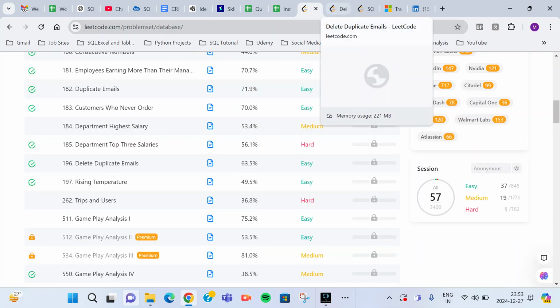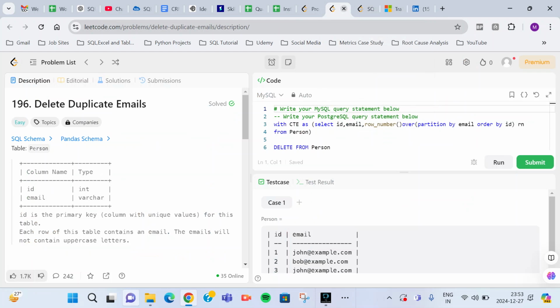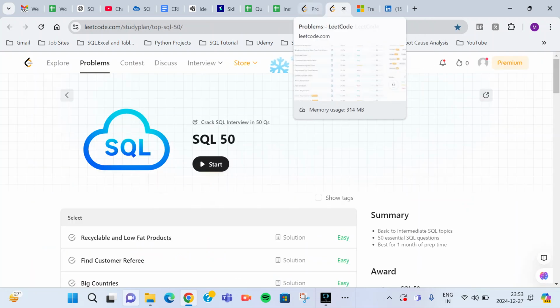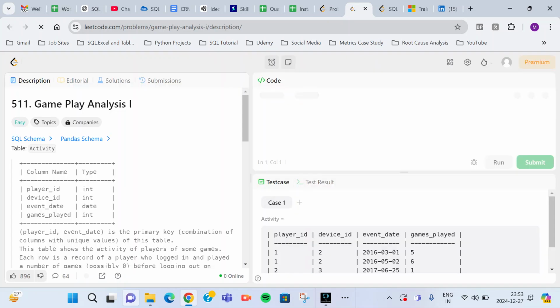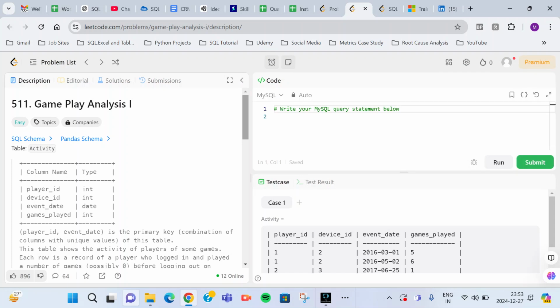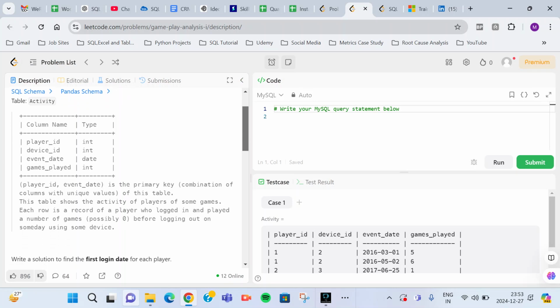Now moving to the next problem, we have gameplay analysis 1. In this we have a table called activity, with columns player ID, device ID, event date, and games played.